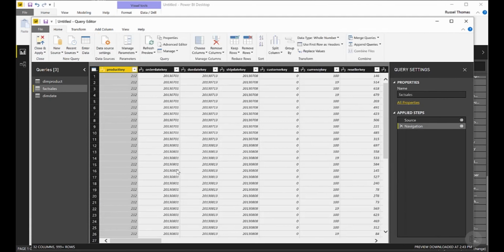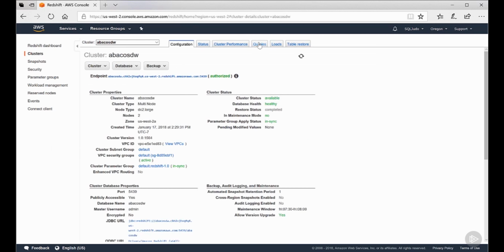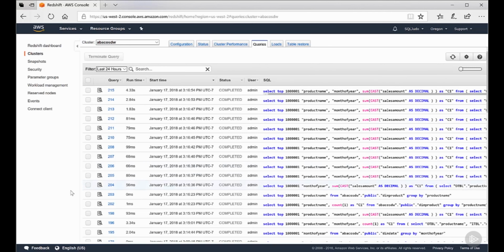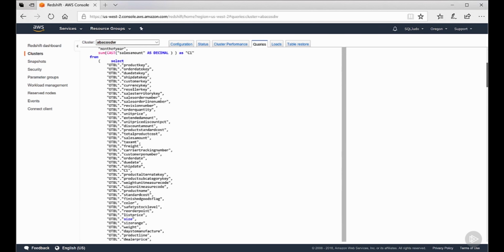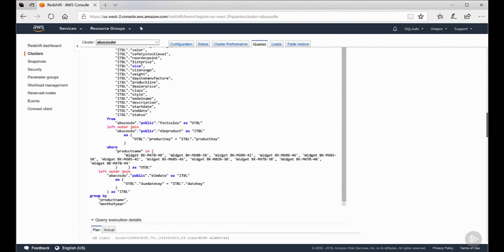But this isn't necessarily very helpful to us, but don't forget we can switch back over to our cluster, bring up our query history, and see what Power BI has been sending on our behalf. As you can see, in just a matter of a couple of minutes, it sent quite a number of different queries. Namely this one here at the very top, if we dig in, the actual query that was generated by Power BI and then passed across that data connector shows up at Redshift in this form. Pretty extensive query with a couple of subqueries and group by and filters. Not something that's very trivial.